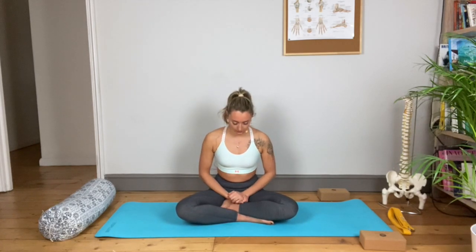Just get yourself comfortable, and we're just going to start with some wrist movements. So interlace the fingers, just make some circles with the wrists, get that nice lubrication in the joints, like I said, and then we'll go the opposite way. Start breathing now as well, just centering the breath.